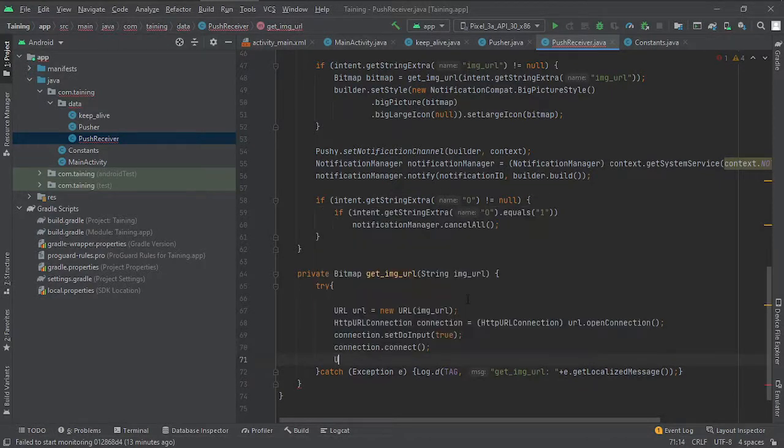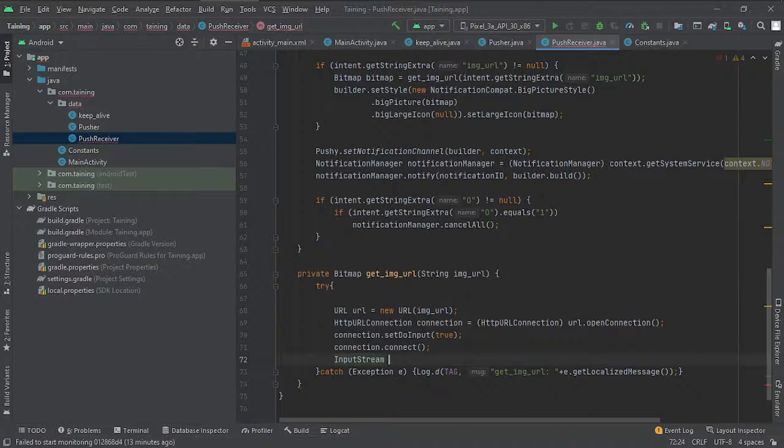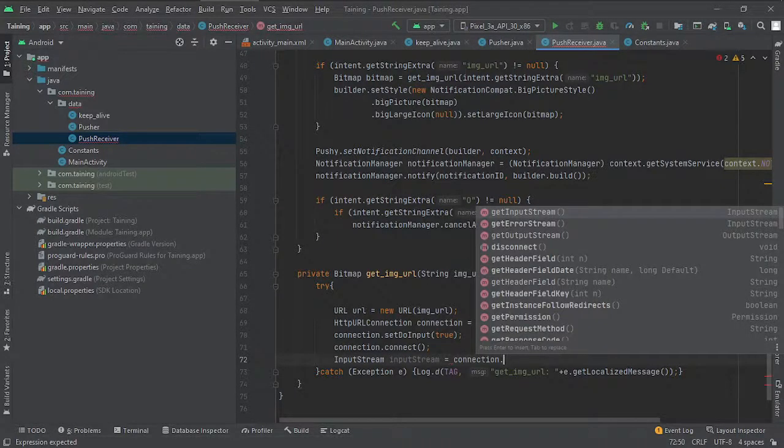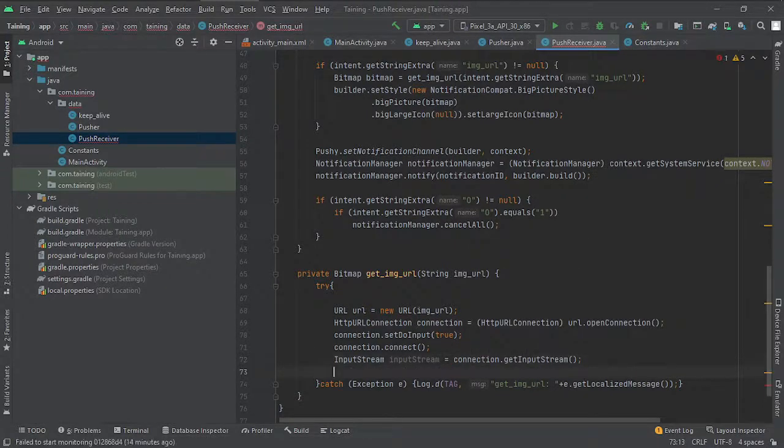Now say InputStream, because it's bytes, it's not just text that we can say FileReader or System scanner or something. So we say InputStream input is equal to connect dot getInputStream. These are all built-in classes in Java, so there's nothing new.